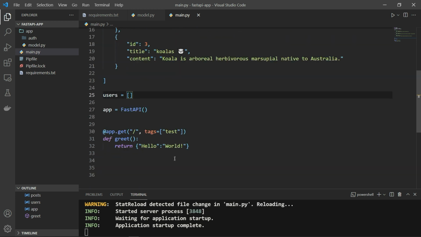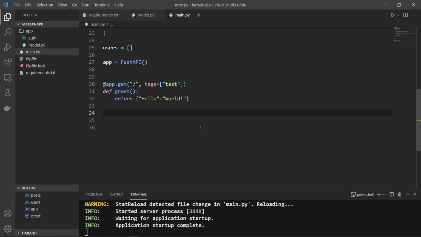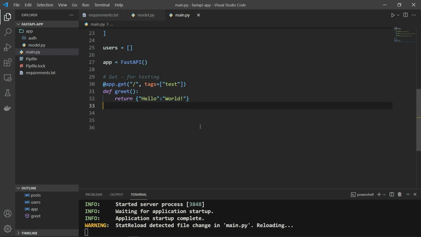Now let's go ahead and add more routes. So we are going to add get all posts and get a post by ID, get an individual post by ID. So here, let's just add a comment here. This is not get post, just get for testing. It doesn't have to do anything.